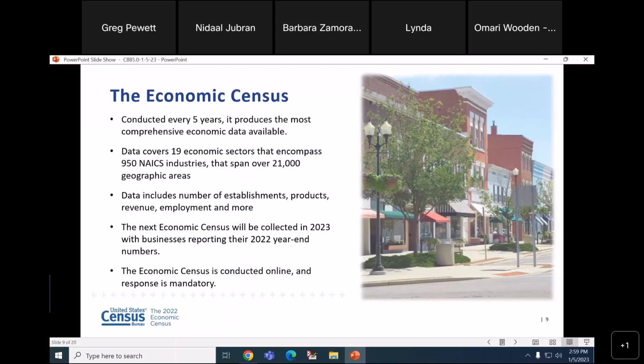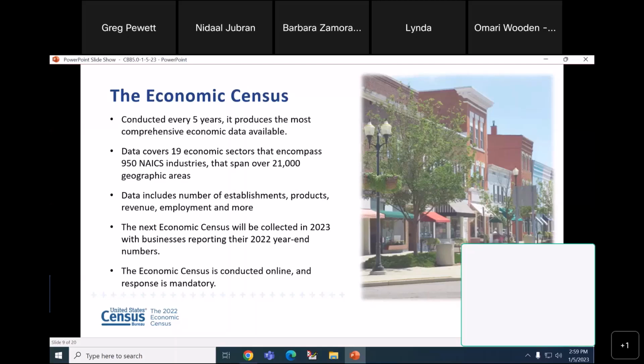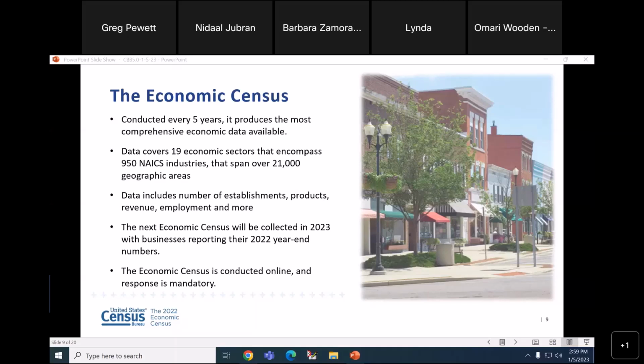Businesses are required by law to respond, and as with all data the Census collects, responses are completely confidential. The Census Bureau is required by law to keep all information that could be used to identify an individual business private and secure. The upcoming economic census will gather 2022 year-end figures on close to 8.2 million employer business establishments, with approximately 4.2 million coming from direct data collection and administrative records being used for the remainder. The results we compile will be available for all to use, free of charge, and published on the Census Bureau's website and the Census Business Builder.